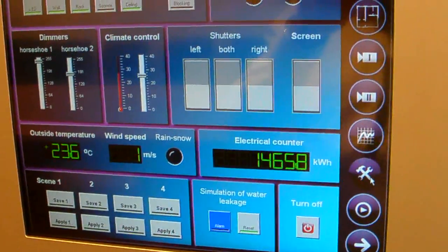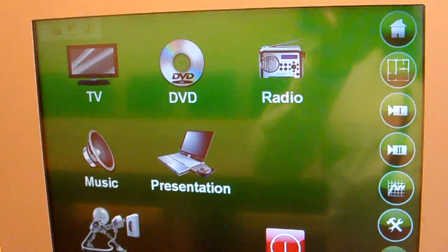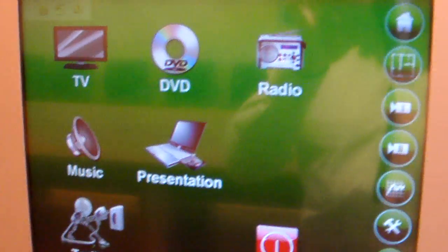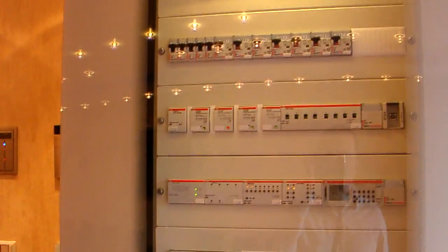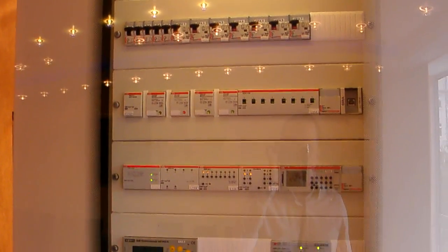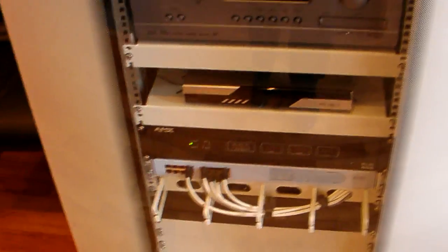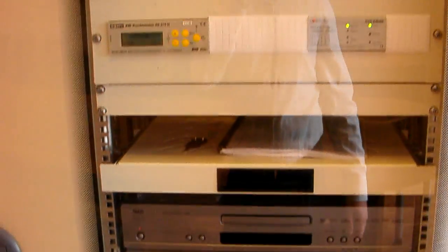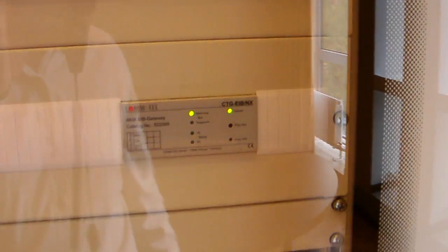We can disable some functions. It's a standard Windows interface so we can easily change it. We have scenarios — for example, if I want to listen to the radio I just press this button. Music is organized for us; all the equipment is in this cabinet, including multimedia — you can see a DVD tuner and satellite TV.